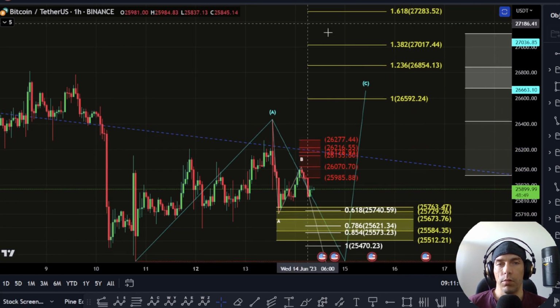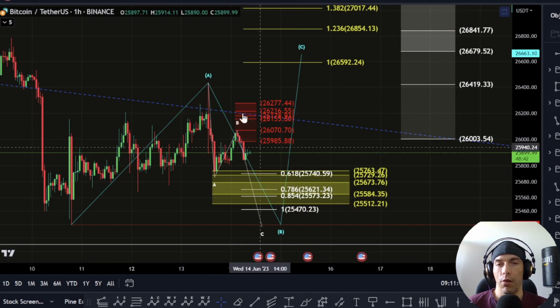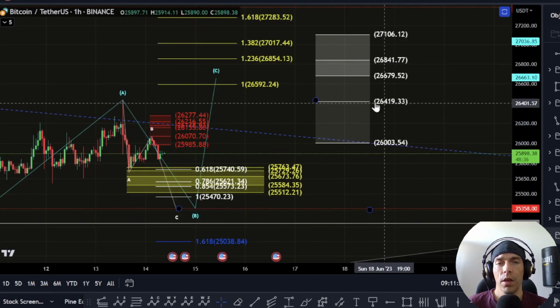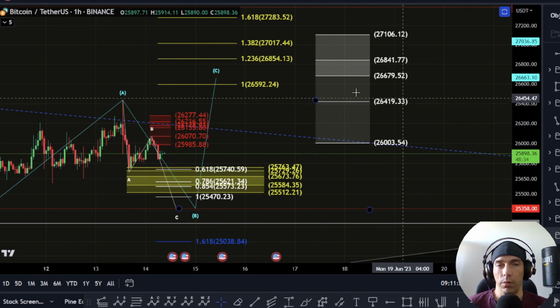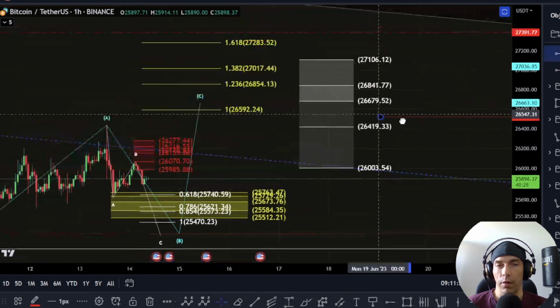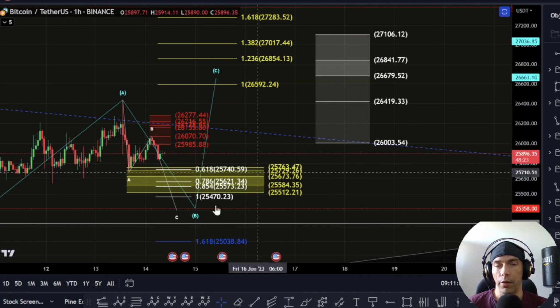And then we'd be looking for the potential, if we do actually take this low here, we'd have a different target area as an irregular flat. Now that irregular flat target area, the 1-to-1 would be a good zone of interest because of the relationship to this A wave high. That would be potentially looking for this as a flat where we actually look to come back into this 1-to-1 having a running flat here.